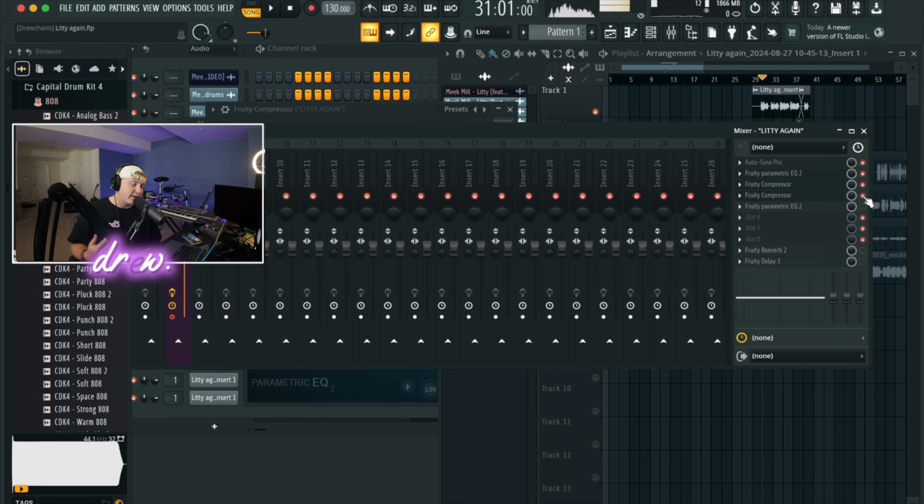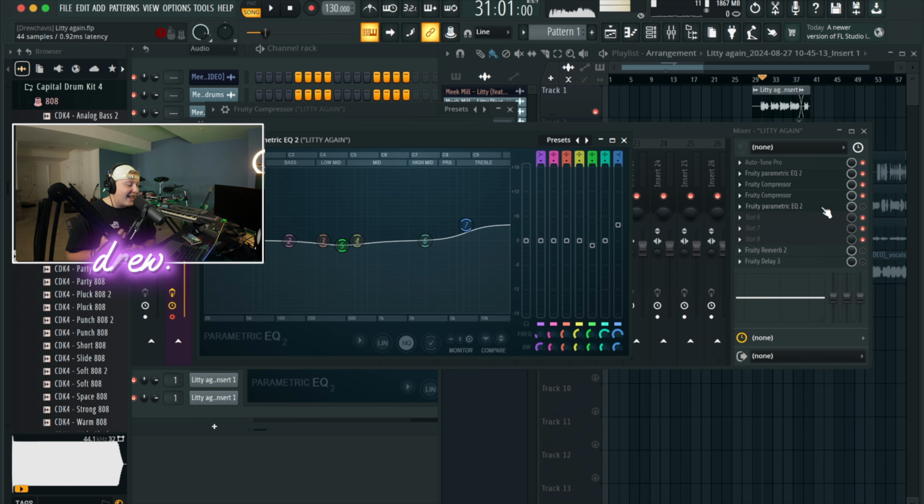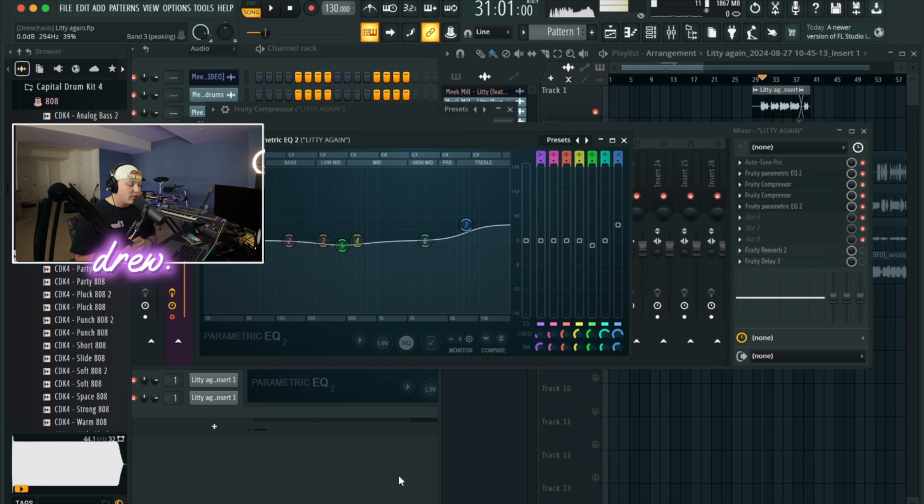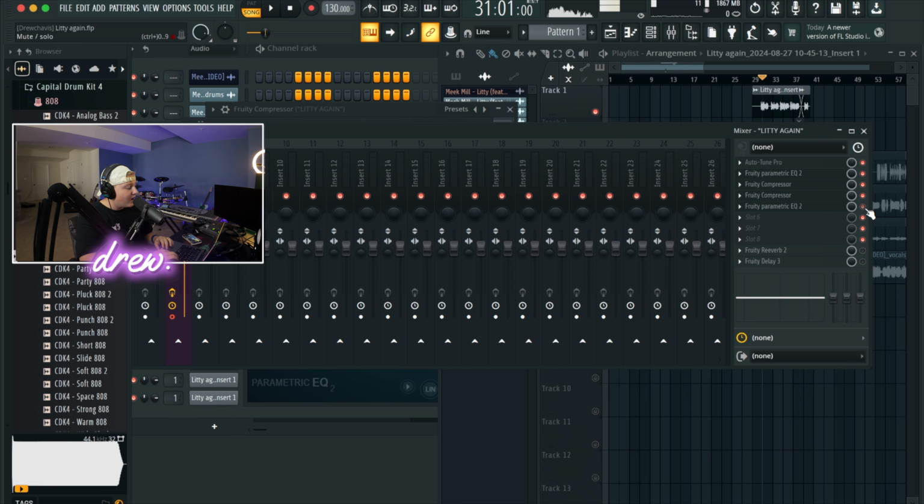So as you can hear, it really brought the vocal up front, and it's going to sound nice and full in the mix with that one. After that, we're going to go into the EQ2 again, and then with this, it's going to do a little bit more of that tone shaping. It's going to give it that final tone that we want. So with this, we went at the 451 hertz range, and we took out 1.2 decibels there. Then at the 7,386 hertz range, we're going to boost it by 3.8 decibels using another high shelf. So this is going to brighten up that top end a lot more here and just make it sound nice and clean. So let me show you without and then with.